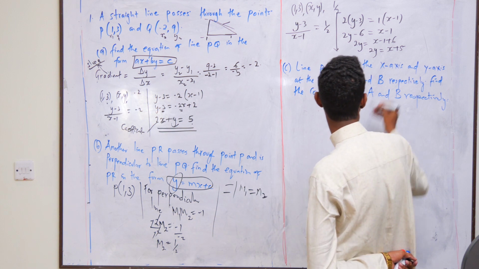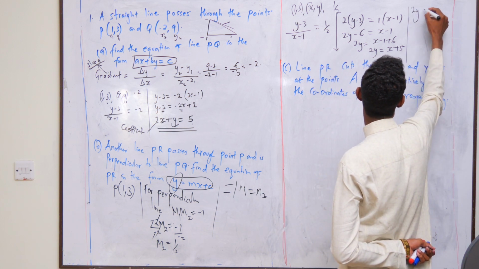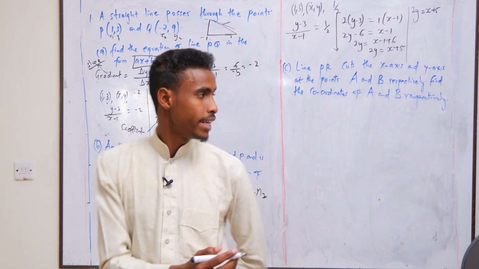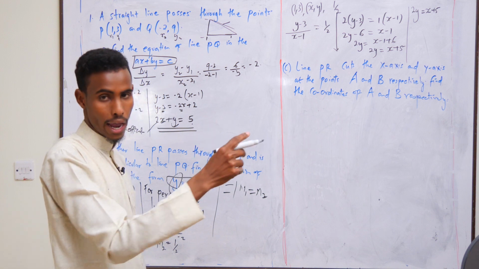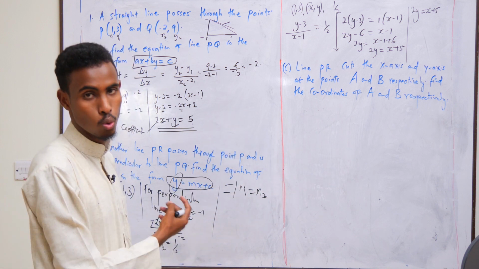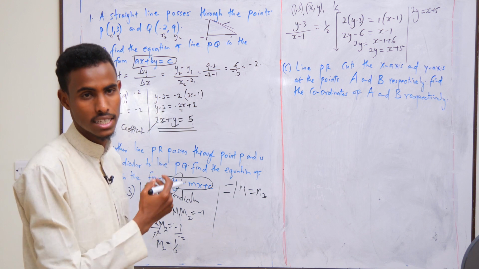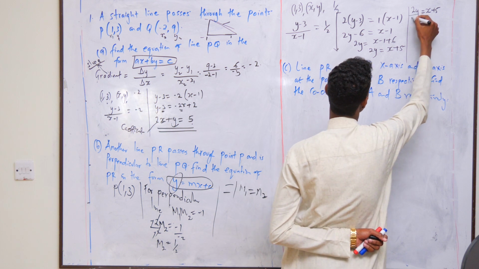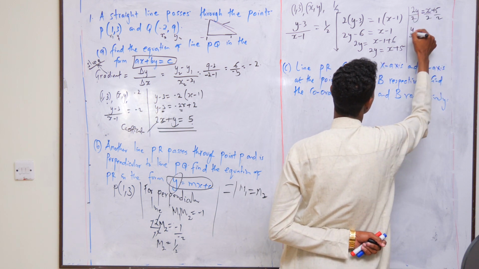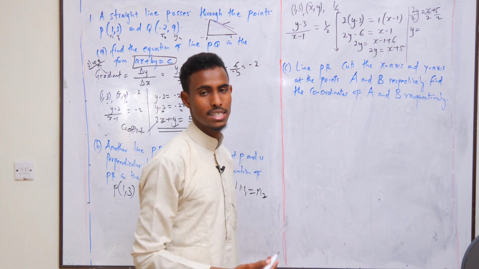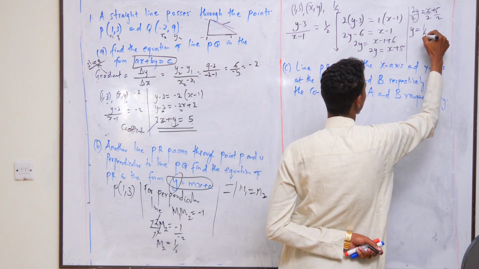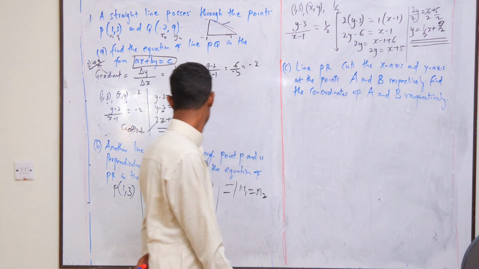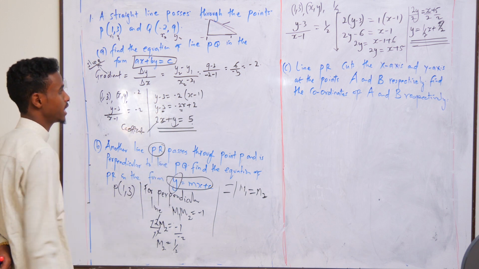plus 5. Is that complete? We have this one: 2y is equal to x plus 5. Is it complete? Which form are we told? y. And here we can see the variable y has a coefficient of 2. So we want to remain with y only on the left-hand side. What do we do? We divide through by the coefficient, that is 2. It will be y is equal to x over 2, which basically means it's the same as writing a half x plus 5 over 2. And that is the equation of PR, line PR.